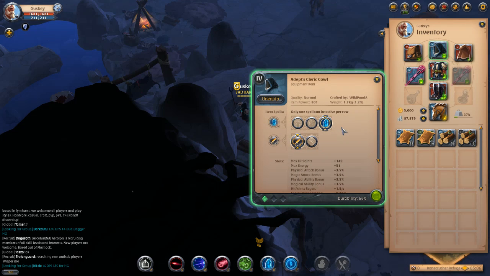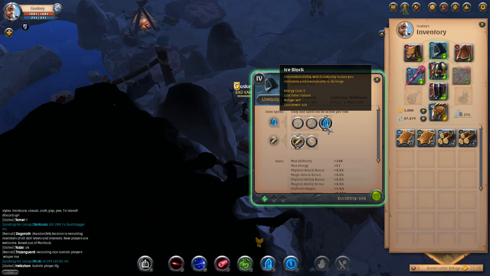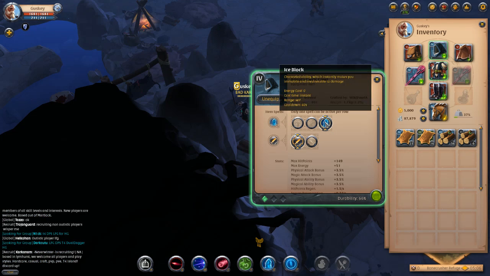I'm using the Cleric Cowl at the moment. This is because I found myself being guaranteed to be focused. The reason I'm using this is Ice Block. If I'm having to 1v1 players in solo roaming, or if someone's chasing me in a Hell Rift, what I can do is put my dot on them 4 times and then go into Ice Block, let the dot tick them down, jump out, and it evens the fight up a little bit.